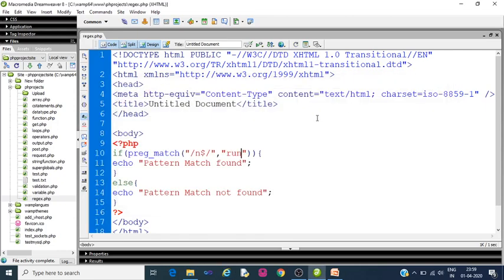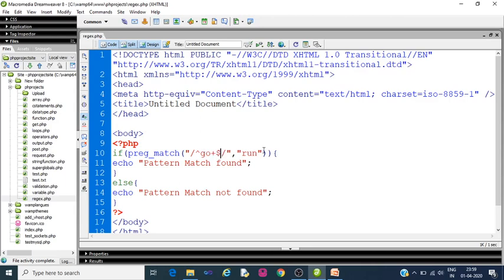Now we had seen some aberration in the quantifiers, so let us take it here. Now we will use this one, caret sign, go star, go plus and then dollar sign.